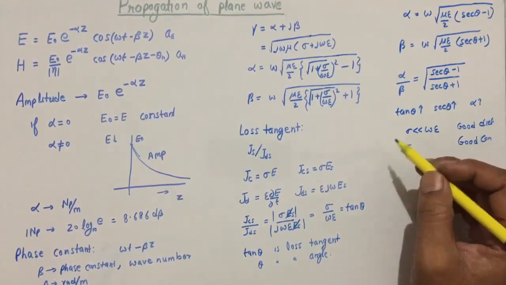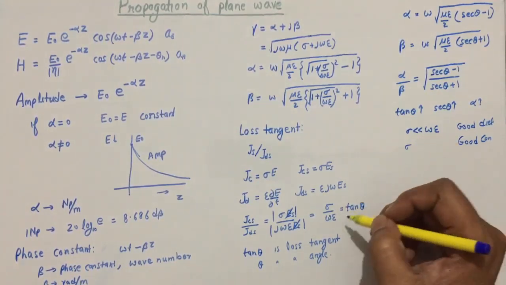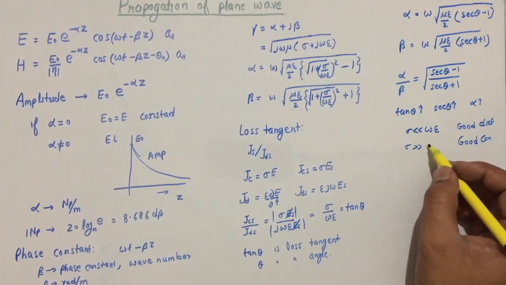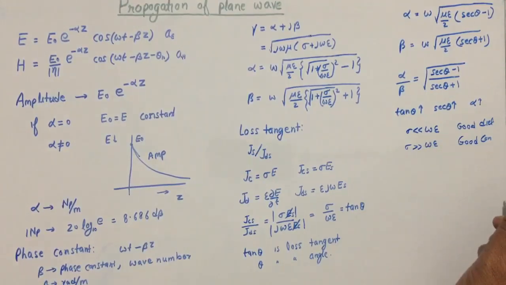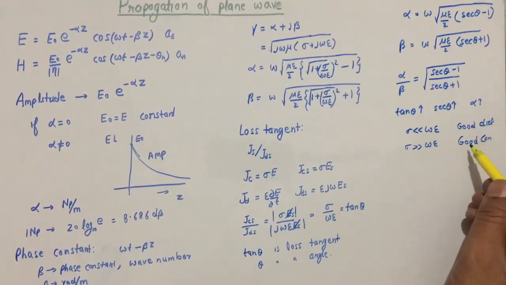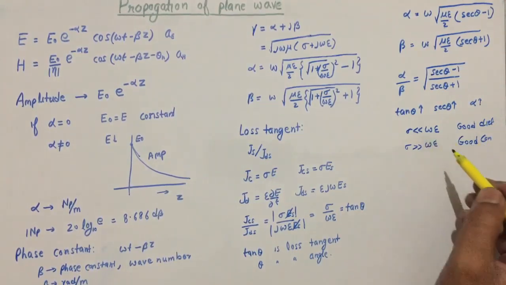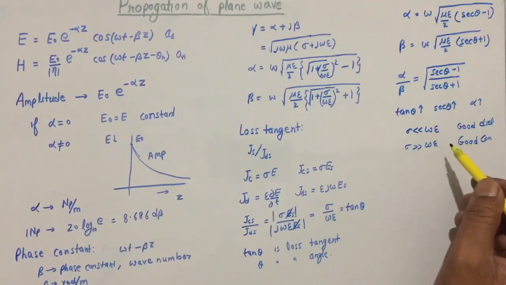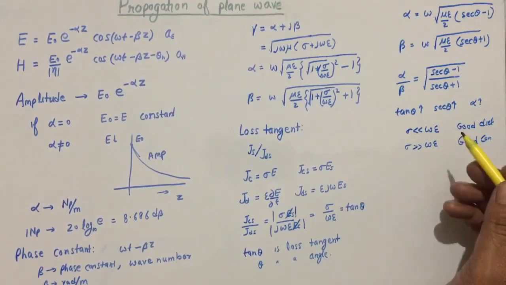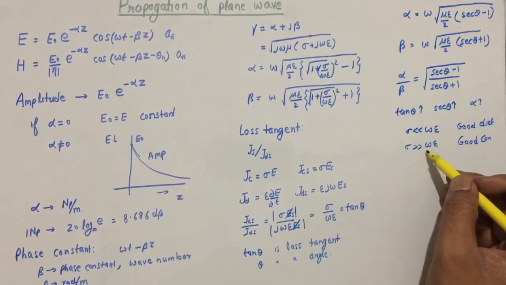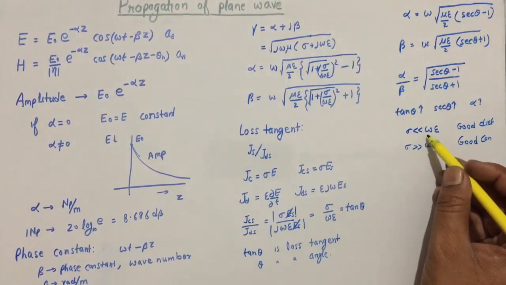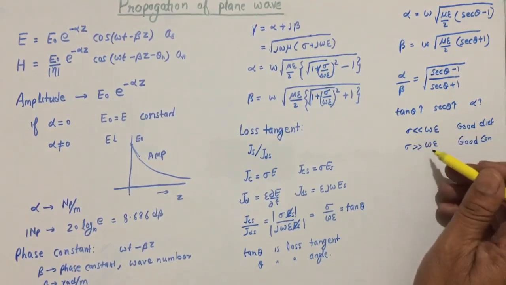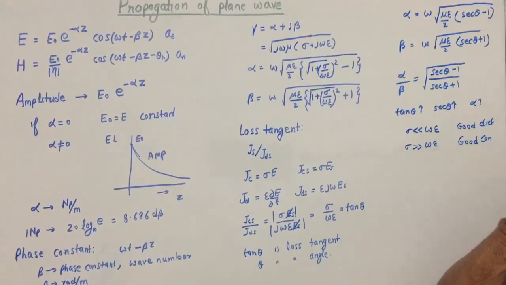For a good conductor, it will be very, very high. That is, sigma will be very, very greater than omega epsilon. So from here what we can obtain is that a good dielectric can be a good conductor with the variation of frequency. Okay, so we can say one sentence regarding these two. A medium that is regarded as a good conductor at low frequency can be considered as a good dielectric at very high frequency. Okay, when it will be higher than this, then it will be a good dielectric, and until it is lower than this, it is a good conductor.